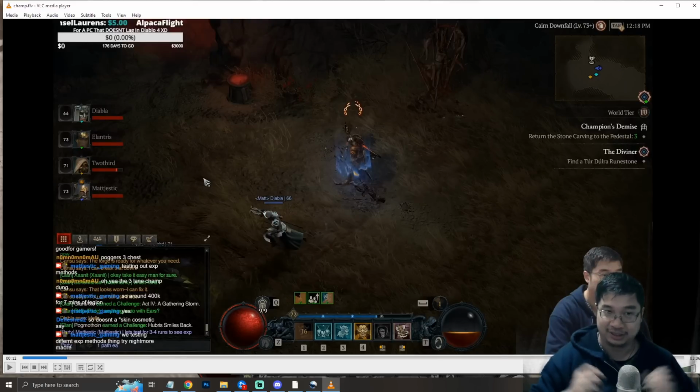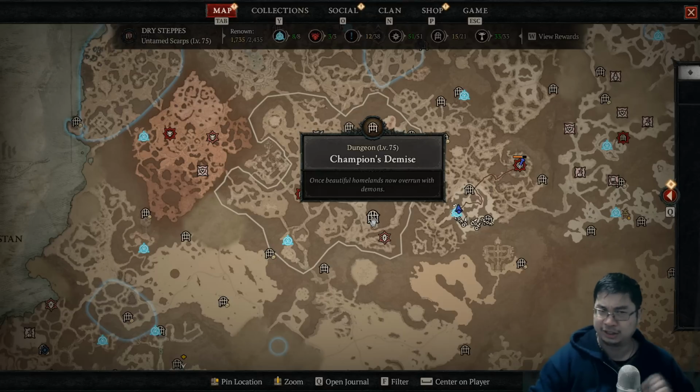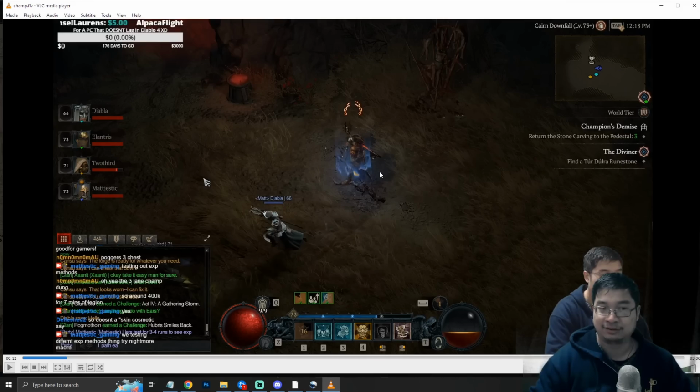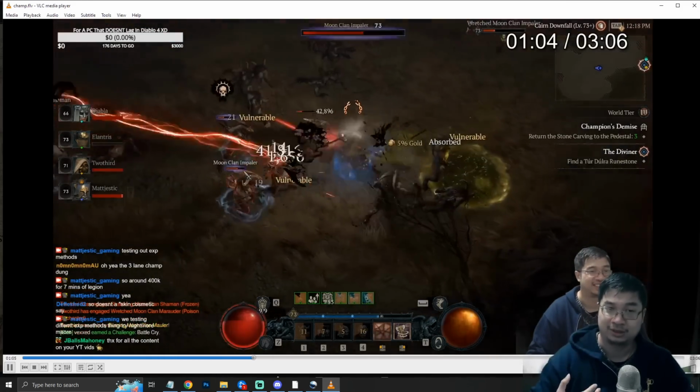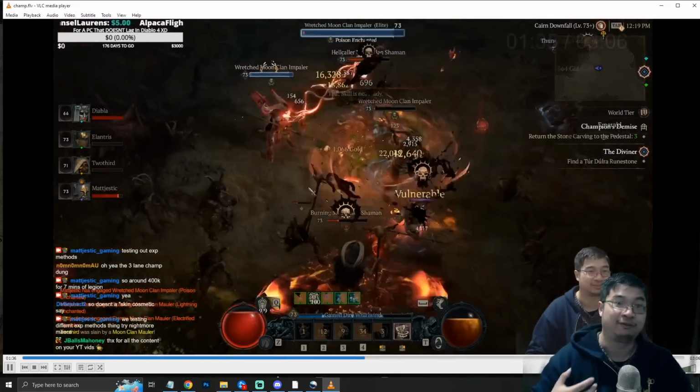Now before we dive into this dungeon in more details, I just want to do a quick comparison. Currently the most popular dungeons, if you guys didn't know, it is the Champion's Demise. And this dungeon is currently located over here. So you can see in my live stream replay, I was testing this with 4 players. And what players were doing is, there's 3 pathways, each player take 1 pathway and they'll be farming monsters.